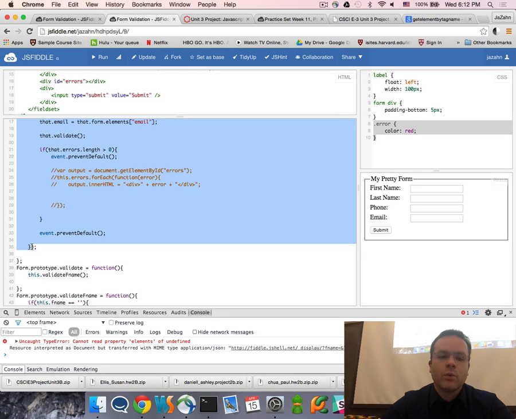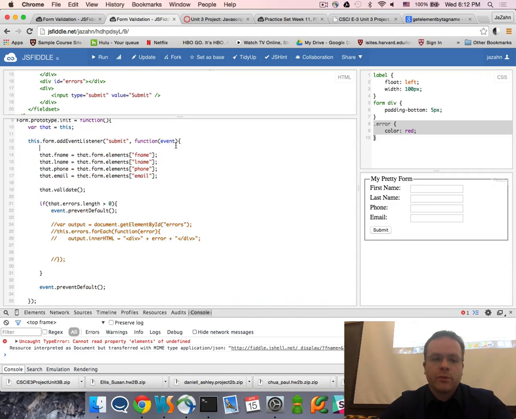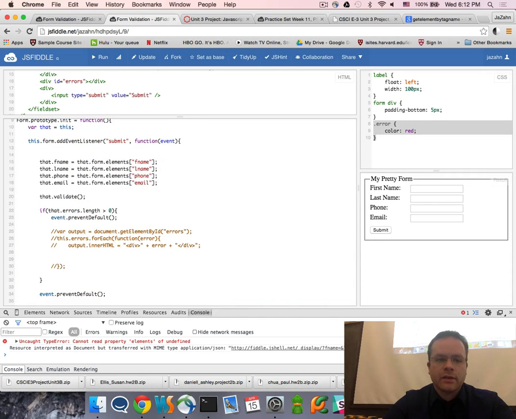This function waits to be executed until you hit the submit. So it's not happening in the context of this init function. It's happening some other time. So you can say this for this. I'm not actually sure what this refers to in this context.